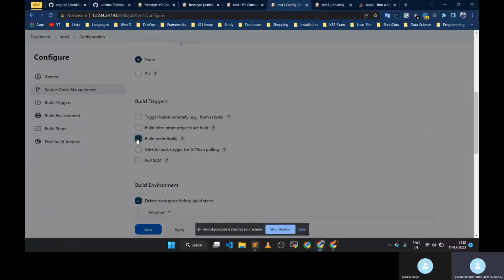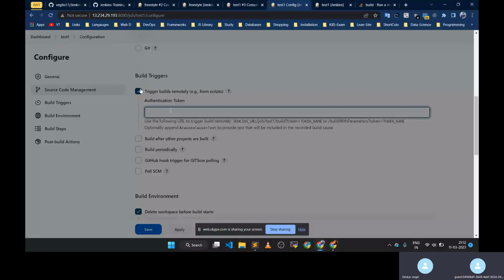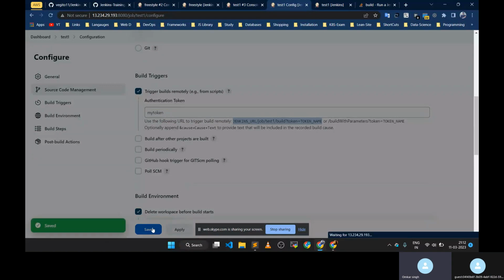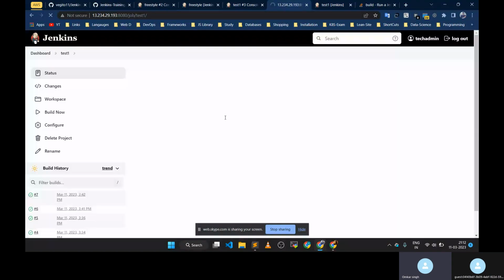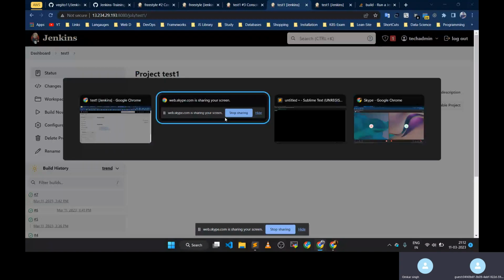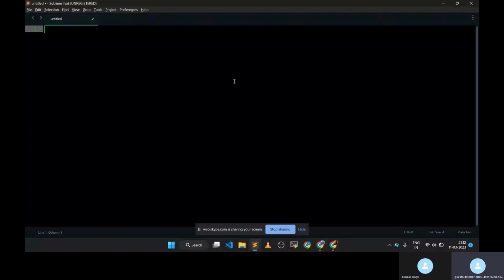Now if you want to trigger the job using some script, with my token, you can trigger it using this syntax. Our Jenkins URL is this.